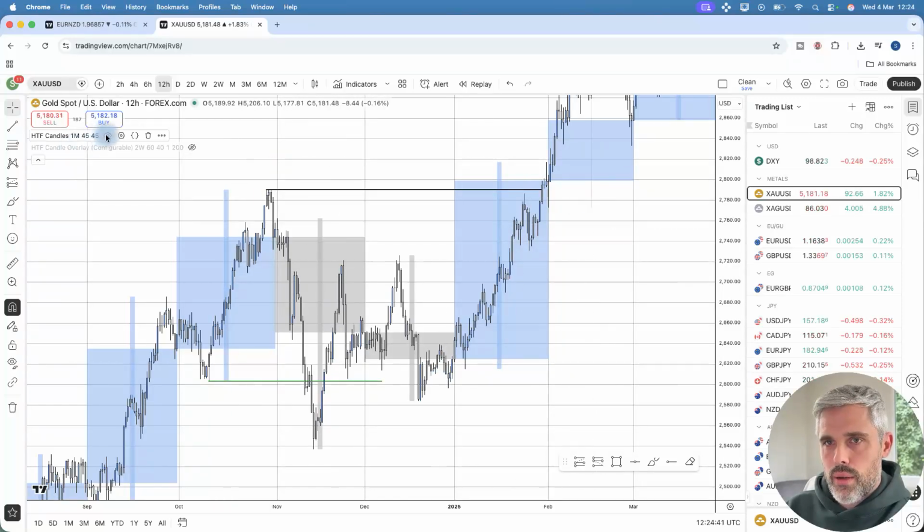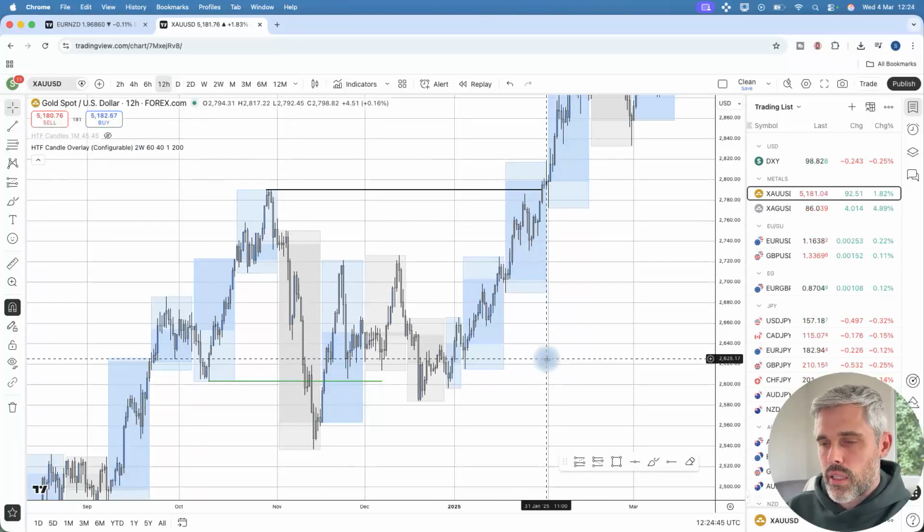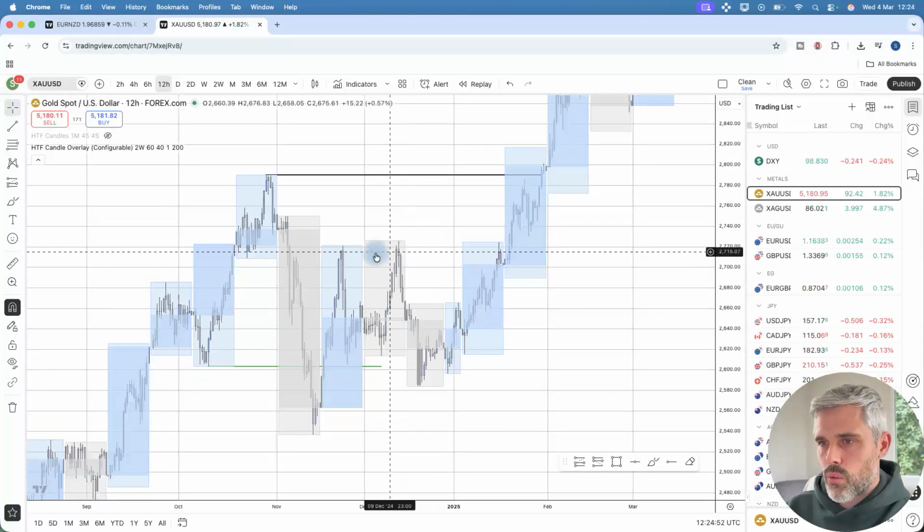How is it going to do that? Again, let's just look at the 2 weekly, because we can get into the weekly time frame, but that's something that is in my playlist. I want to just focus on the 2 week time frame right now. So what does price do?